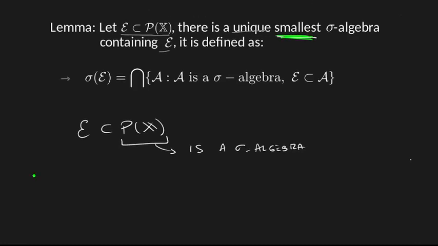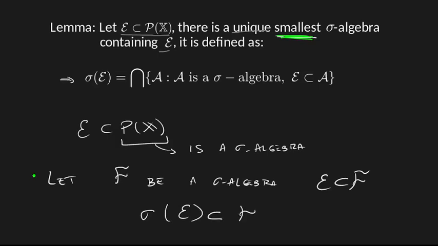Is that whenever I grab any other sigma algebra, so let F be a sigma algebra that contains E, so E is contained in the sigma algebra F, then because this generated one is the smallest one, we will have that sigma of E, the generated sigma algebra, is contained in F.